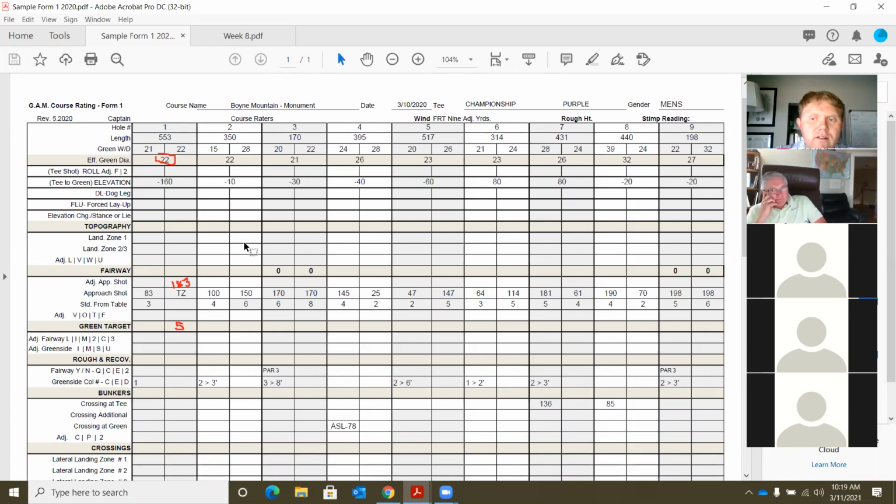But let's just say, for example, that we know that on that last shot there's a downhill slope that's going to help kick the ball towards the green. In that case, we might say it's definitely going to reach the center of the green significantly more than 50% of the time. So we would change the value from 5 to 6. Okay, thank you. Good. Yeah, it's a good question.